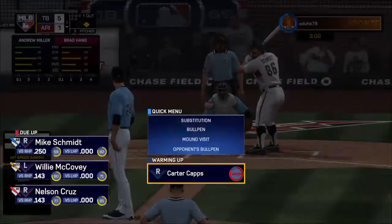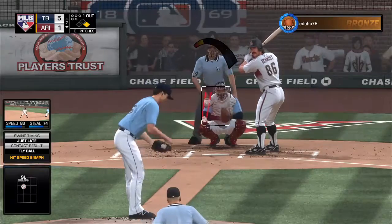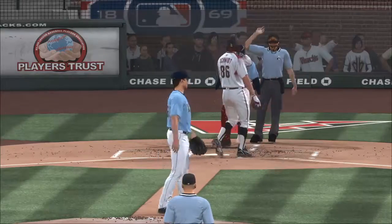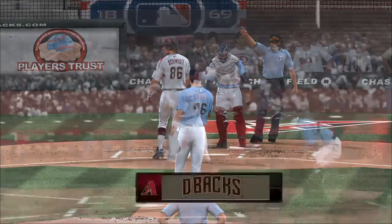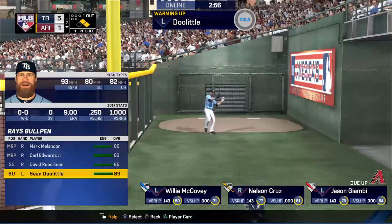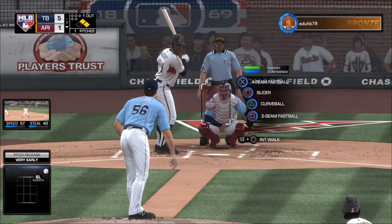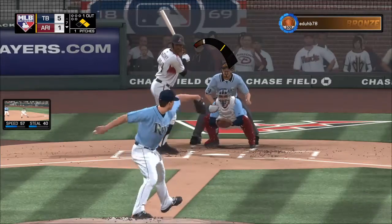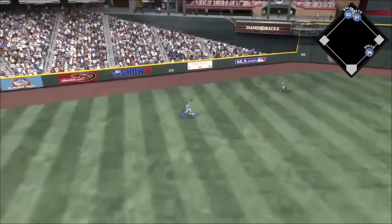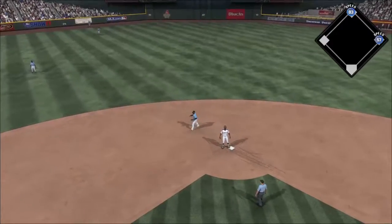So coming to the plate, Mike Schmidt. It's been an 0 for 2 effort for him to this point. Carter Capps takes the call from the pen as he'll try to get the final 2 outs of this 7th frame. Carter Capps. Settling in now, Willie McCovey. He comes in 0 for 2 thus far. Willie McCovey. First offering on its way. Swung on and lifted in the air to left center. Kiner will range to his left as he tracks this one down in left center for the second out of the inning.